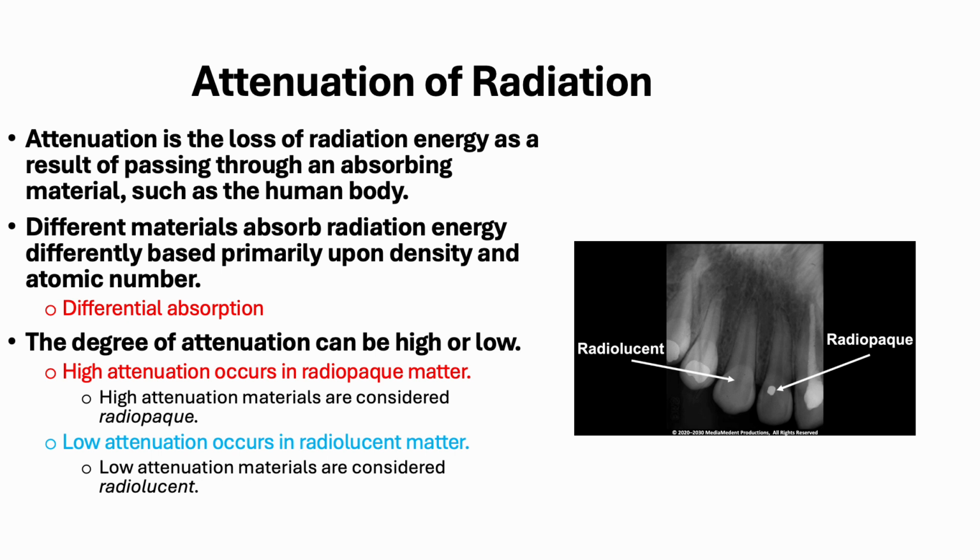When you have a high attenuation, what is the definition of attenuation again? It was the loss of radiation energy that goes through matter. So if I said I had a high attenuation, what am I saying? If I have a high attenuation, that means more radiation was absorbed, right? Attenuation is the decreasing of photons that passes through matter. If we agree on that, if I say I have high attenuation, that means more radiation was absorbed by that matter.